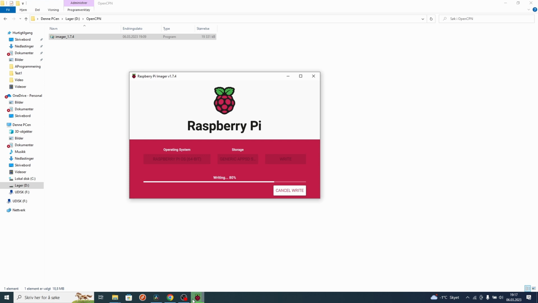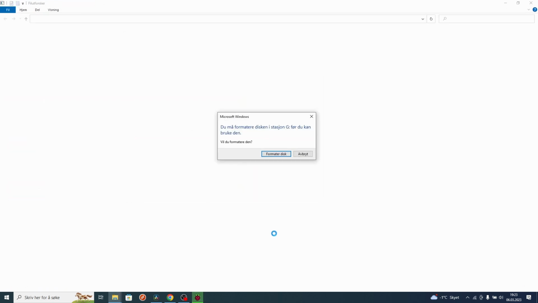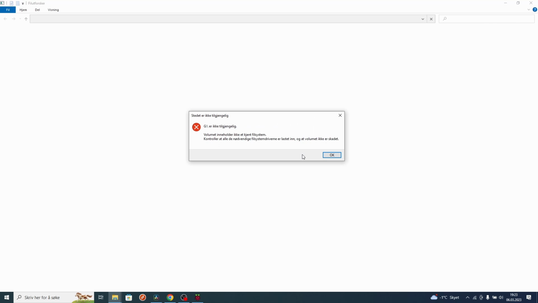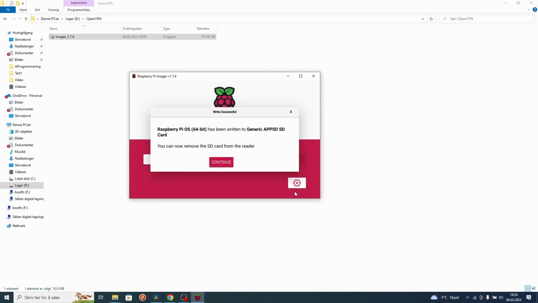See that now we have 80%, soon we have 99%, and soon we are finished writing, and then it starts verifying. This will also take a couple of minutes. So when the operating system writing is finished verifying, then it's finalizing the installation and your SD card is ready and you can remove it from the computer and install it in the Raspberry Pi. Now you see to the left here that we have BootFS, which is the boot sectors on the SD card that will boot your operating system on the Raspberry Pi.